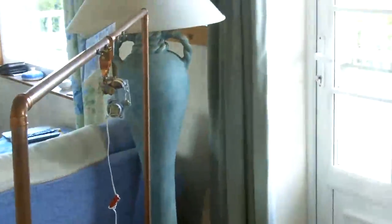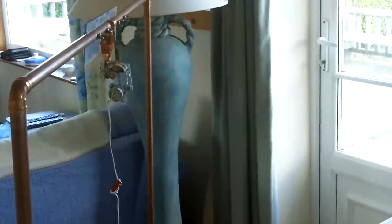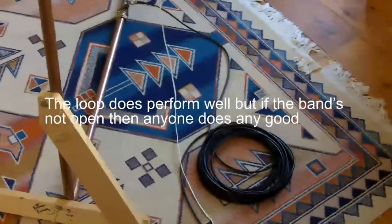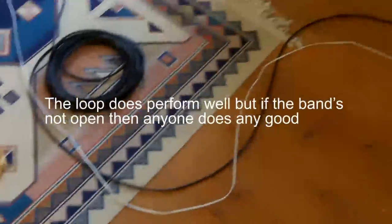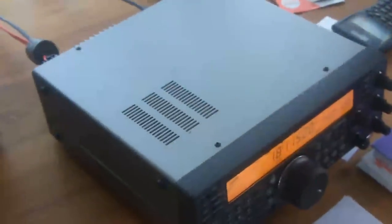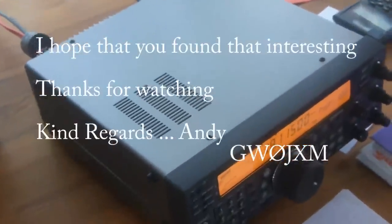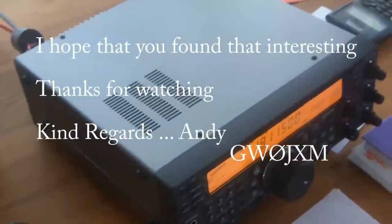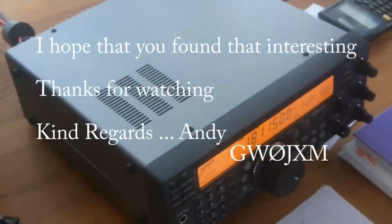I've actually brought the loop indoors because the band was shot to pieces last night, and I just put the loop in here, and I've switched the transmitter on a couple of times this morning, and there were no stations to be heard at all, but then I just heard that guy on the air, so I thought it would be interesting to have a little chat with him.